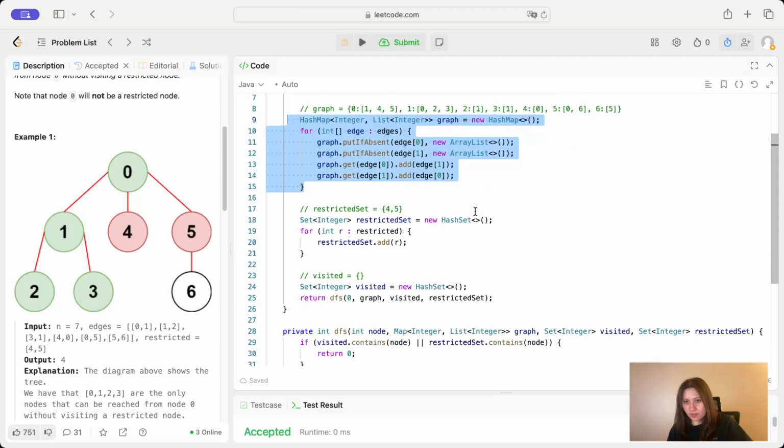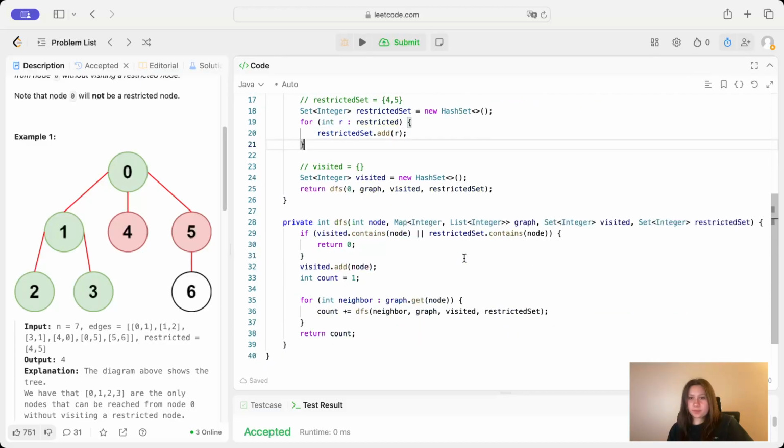And then, worst case, O of n, if every single node was restricted somehow, but that would be kind of weird.